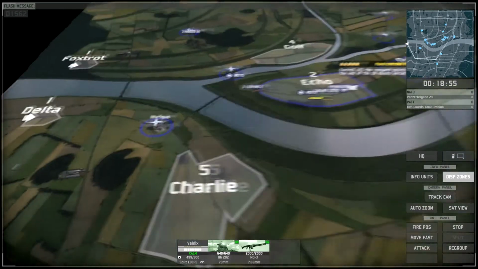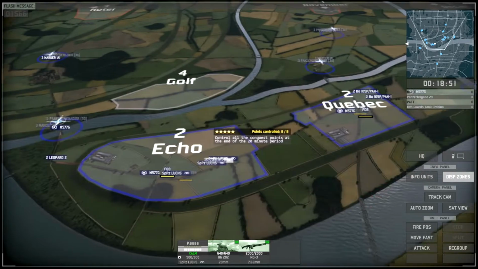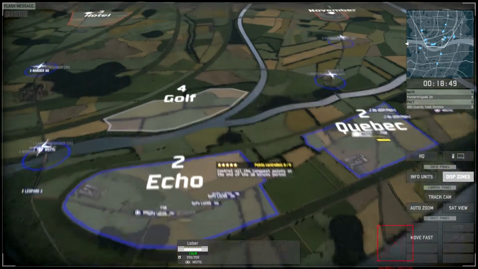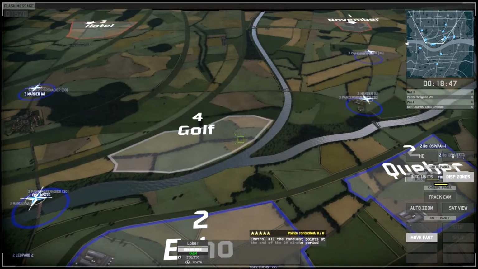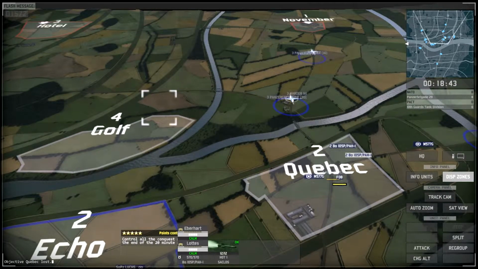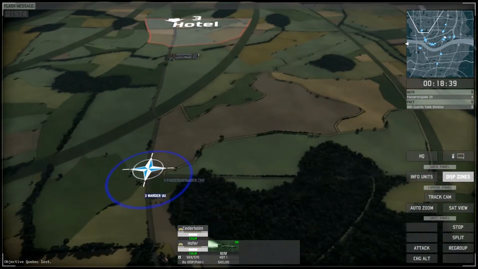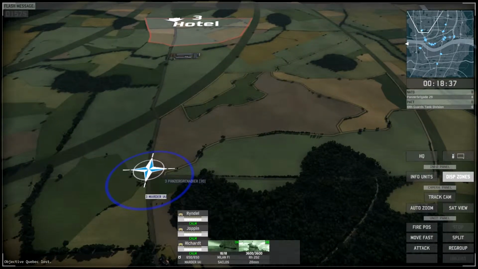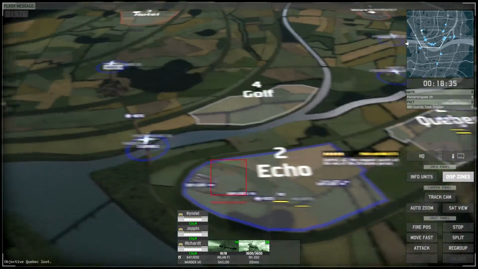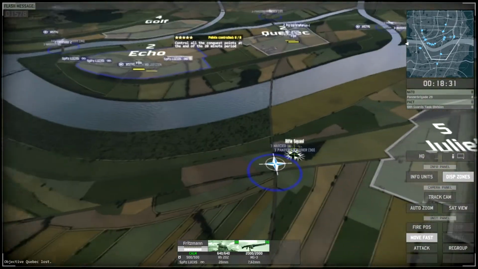So what I'm doing is getting the recon units out, because the Panzer Grenadiers and mortars' advantage is their missiles. That's basically the most important part of them. And you need recon for these missiles to work. If you don't have recon, it's not going to work out that well, is it?